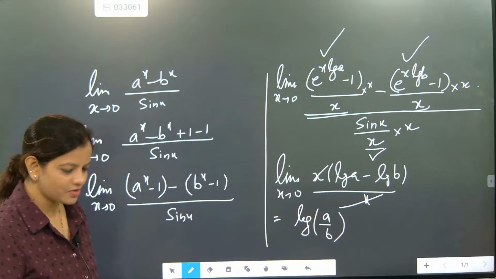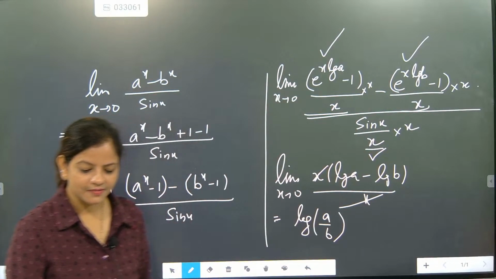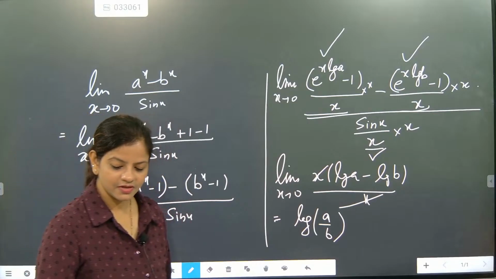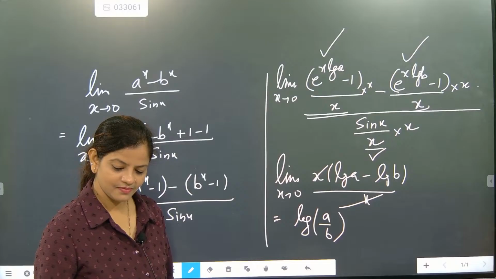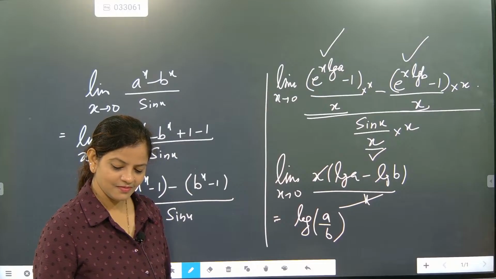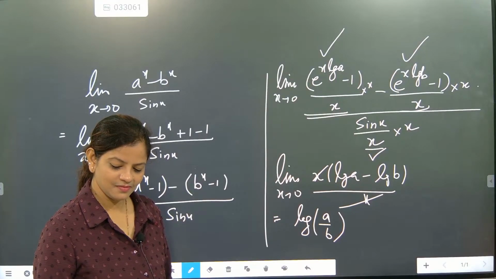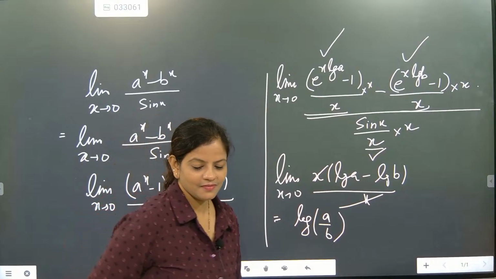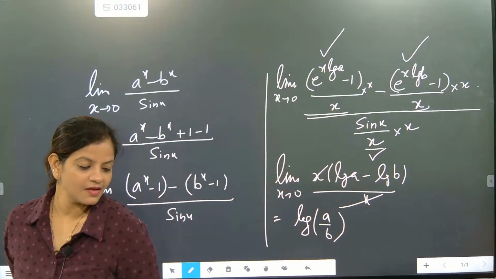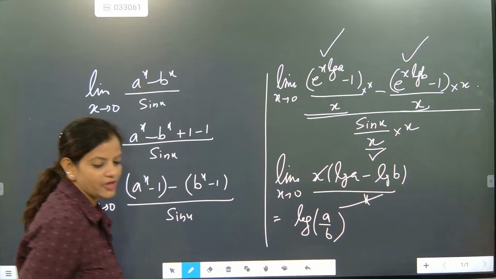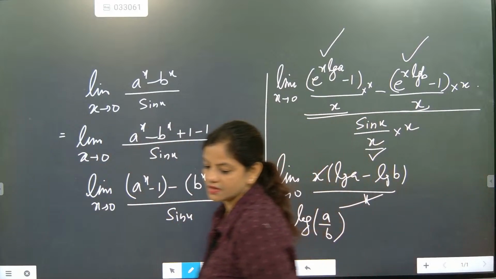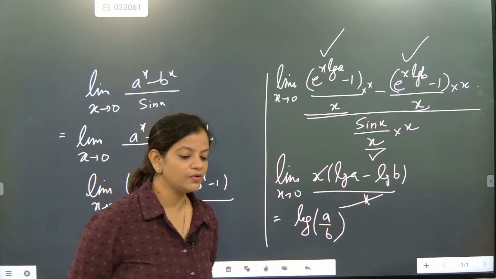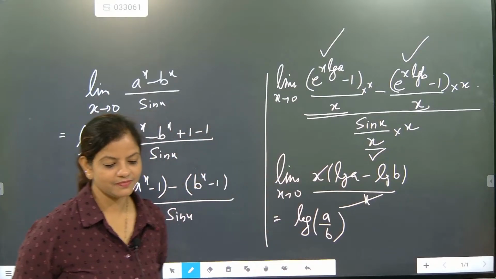That's what. If you make a little mistake here and there, you will miss it. I hope you have understood. So log of a by b. Whenever something like this happens, we must give the proper answer. Understood now? This is exactly the way to proceed with these questions and solve them.